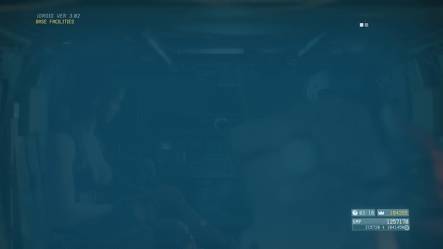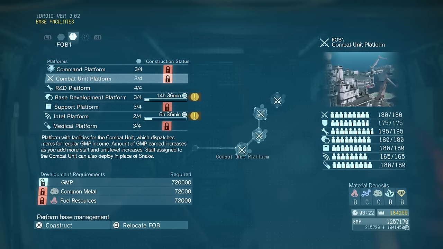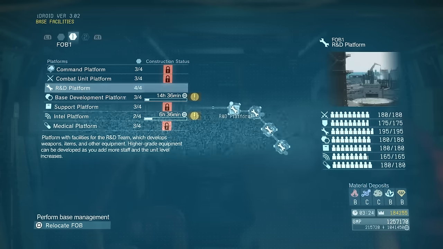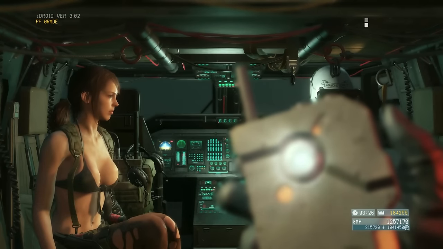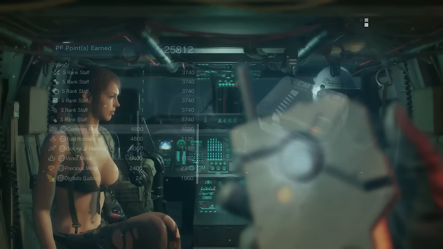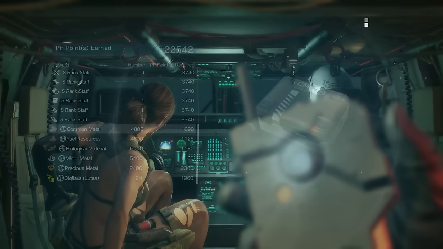We still need to get some base facilities constructed for our FOB to try to max that out. We still need 2 million to complete the command platform for this FOB, but we still got three other platforms that we just need fuel resources and common metals for. And we do have a bunch of PF grade points, so let's try to cash those in real quick for some common metals and some fuel resources. We'll get some construction going on a couple of platforms, and then we'll keep it moving.